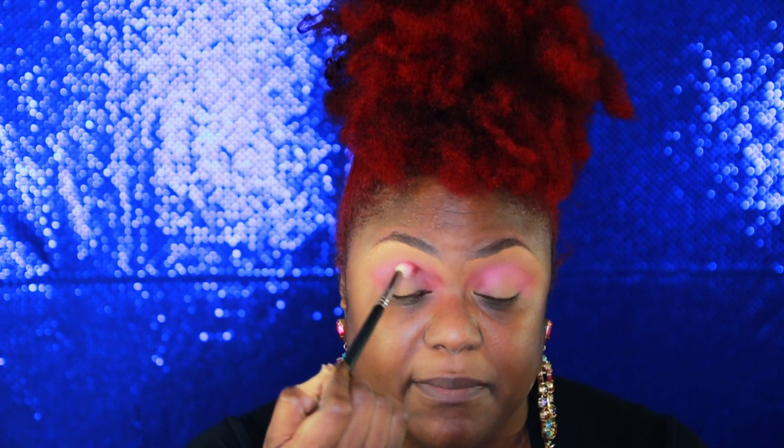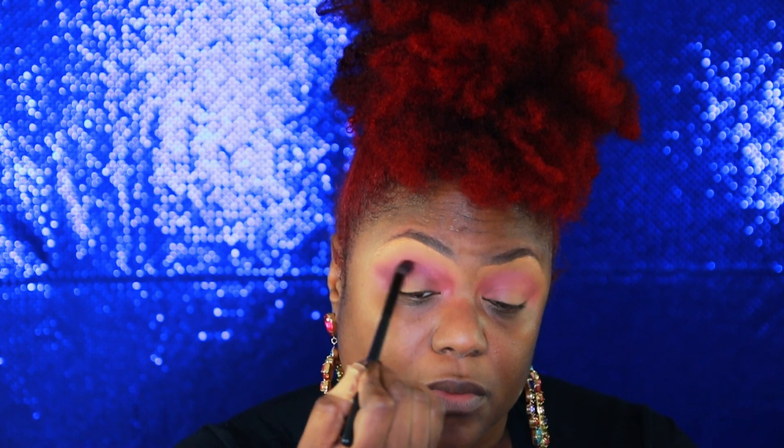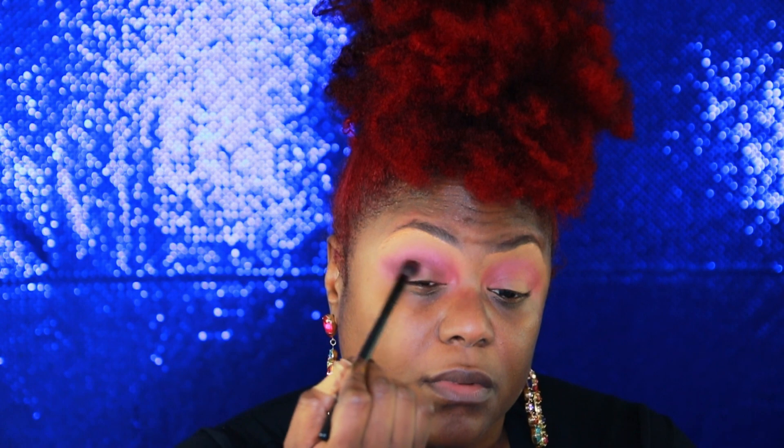Because it's a New Year's look, I don't want to use the traditional colors — I just want to do something really cute. I'm going to go in with this brownie color here on top of that as well, just a little bit lower with the same brush. What I'm doing is basically making that more matte than shiny. Then I want to take the burgundy color out of this palette and put that on the outer V and the inner V as well.